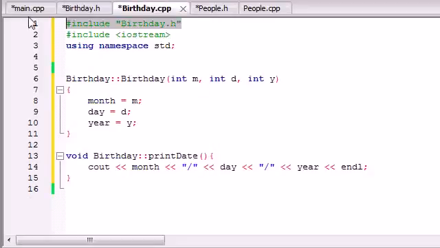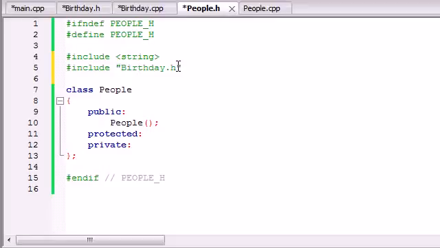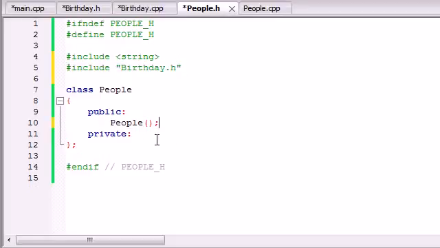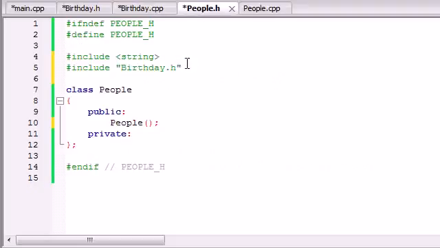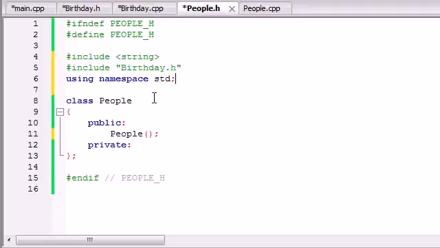So go ahead and copy and paste. The reason we need to include this birthday header file is because as one of the members, aside from just regular variables, we're also going to be storing a birthday object in this class. So if we don't have this birthday header file, it would think we're just trying to make a weird variable or something, and we'll get an error. So that's why we need to include the birthday header file. And aside from that, we need the using namespace standard to get all our standard stuff in the people header. There you go. All our standard stuff. So let's go ahead and start working on the people class.